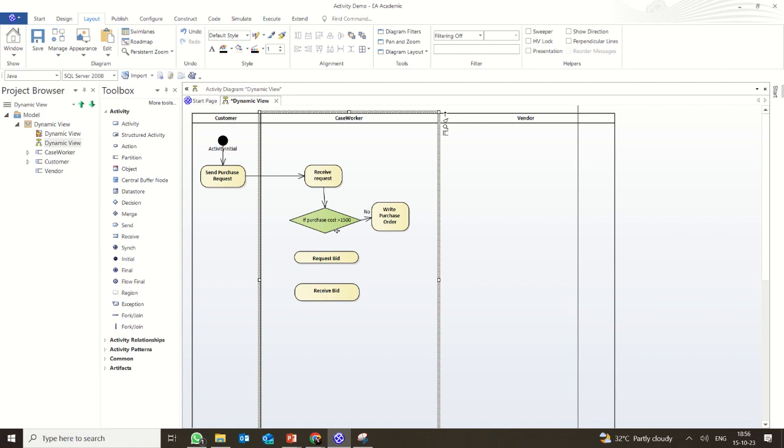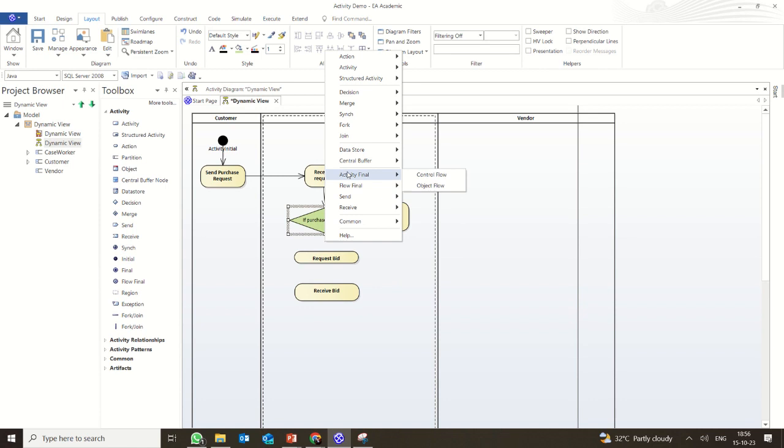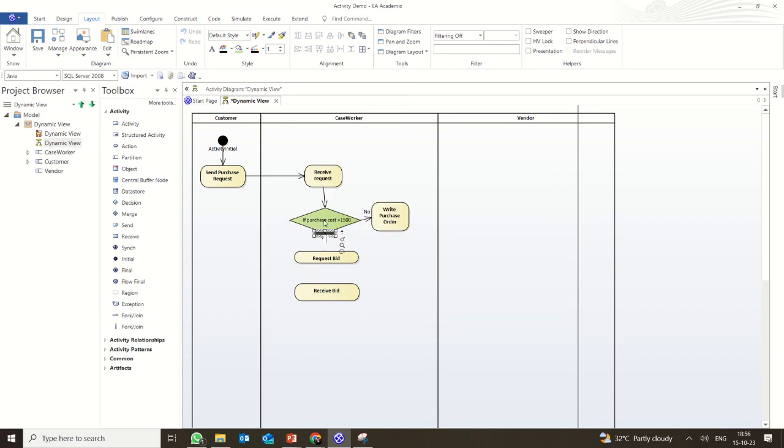Okay, so from here I am taking this, and see here there is something called fork and join. In your new versions, sometimes it will even show fork horizontal, fork vertical, and join horizontal, join vertical. I will show you what it is. I am just taking the fork here.